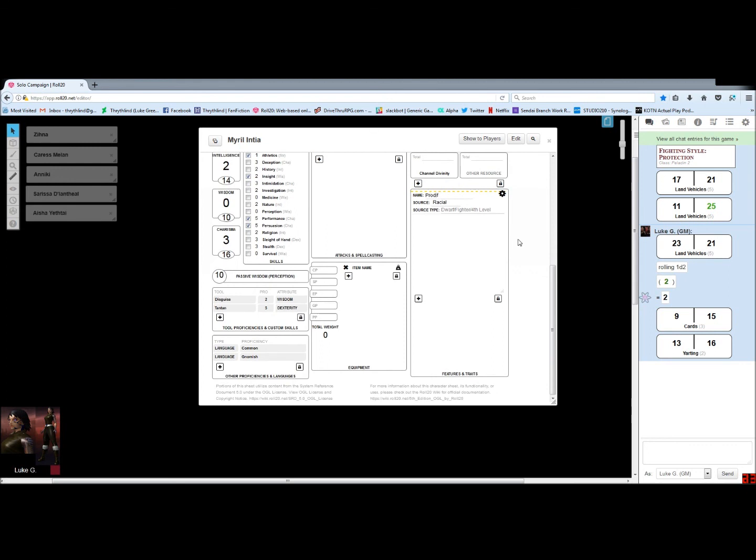Now, Prodigy is a feat available to, I think, half-elves and humans. And what it does is it gives +1 language, that is going to be Goblin. Primordial? Draconic. Well, we have Draconic. Oh, I'm going to go ahead and get Dwarven, I think. I'm not sure we have Dwarven, but we do now.